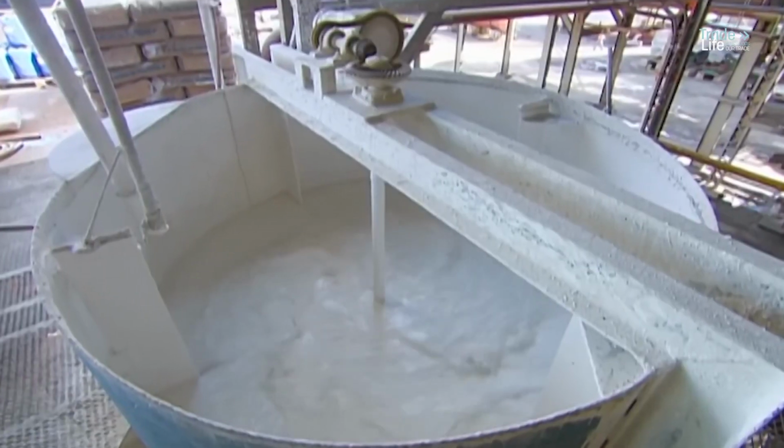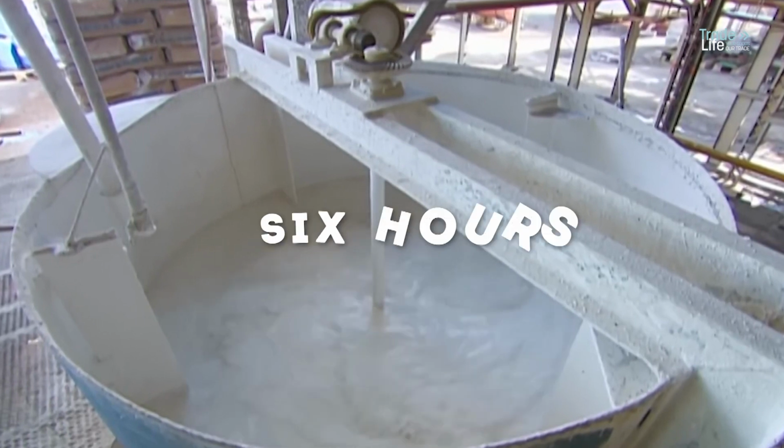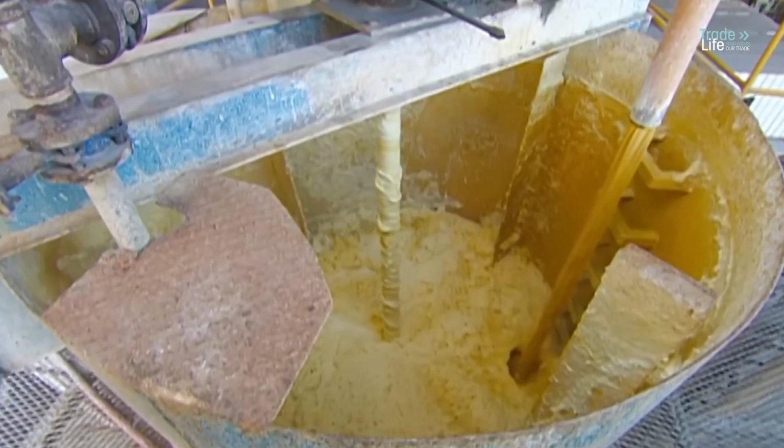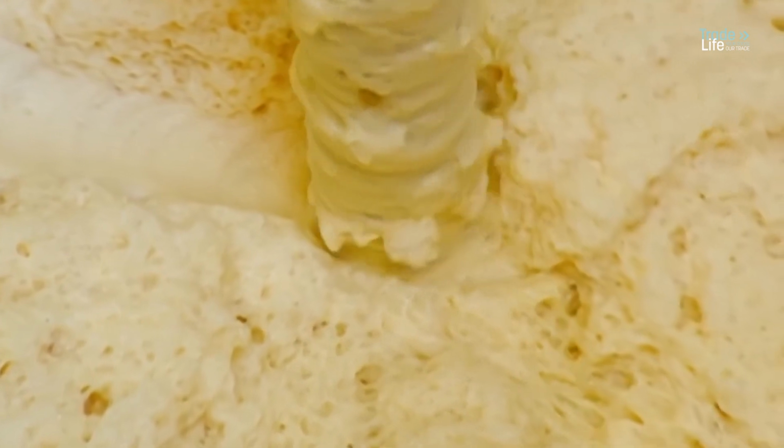The lime solution and cane juice are mixed for about 6 hours in a process called alkalization, which helps clarify the juice and regulate its pH level. The juice changes color from brown to yellow.